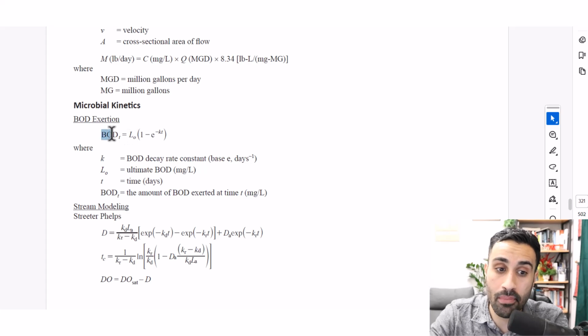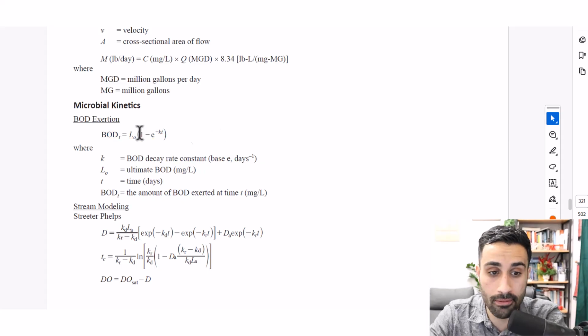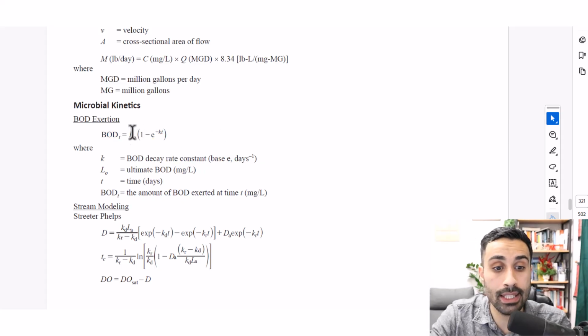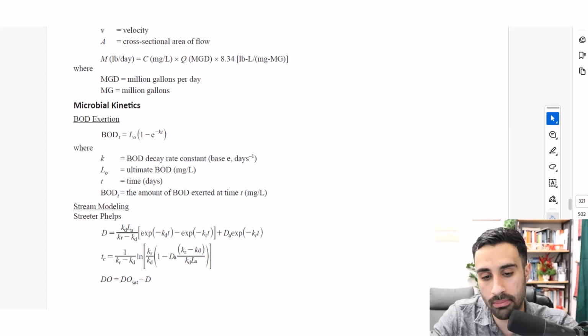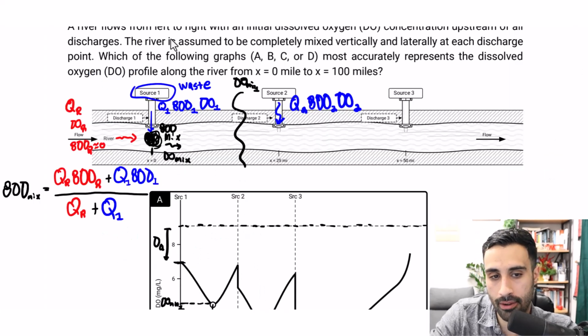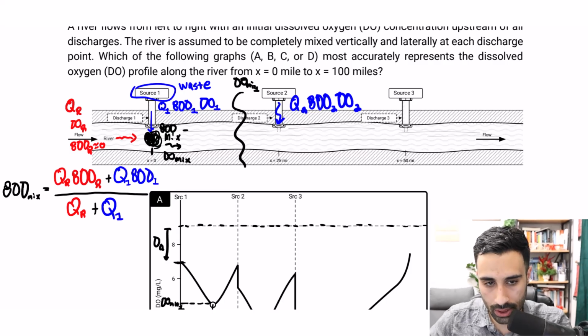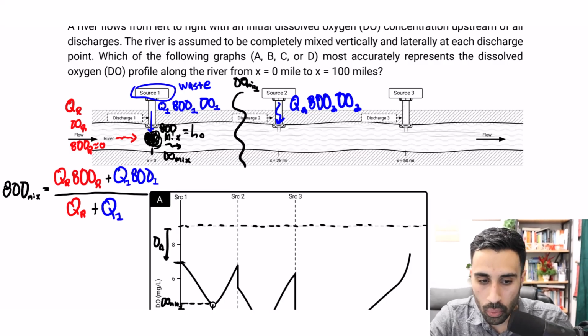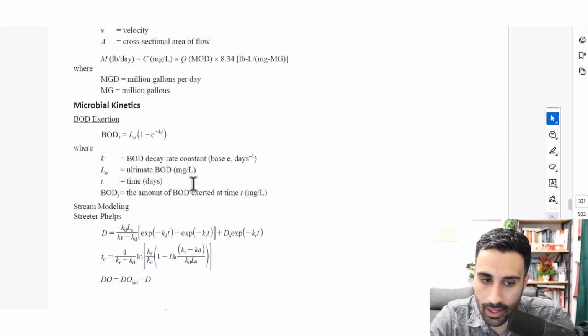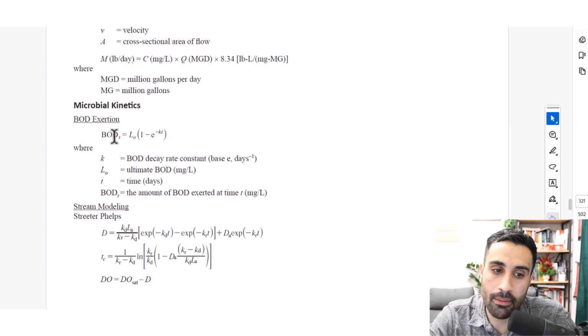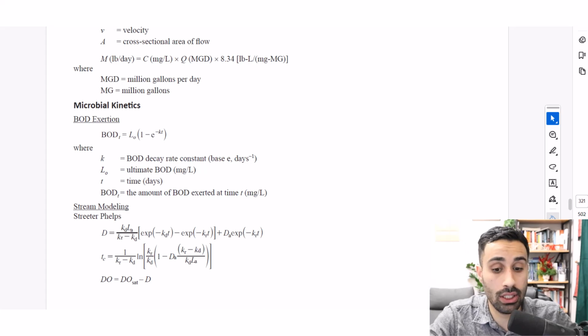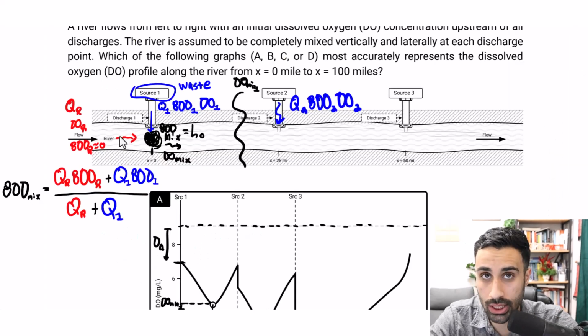So keep in mind the amount exerted will be this. The ultimate BOD that we have will be the L0. And that L0 is the BOD mix. Basically, the L0 we have, in this case, will equal to this. So we have to consider that we start with that value. That's the starting value, L0. We can find BOD t at a time, and we have the distance. Velocity of the river should be given.